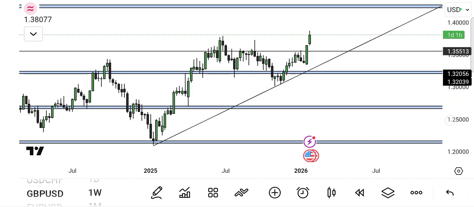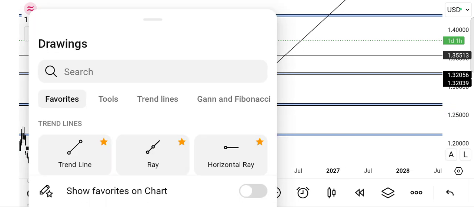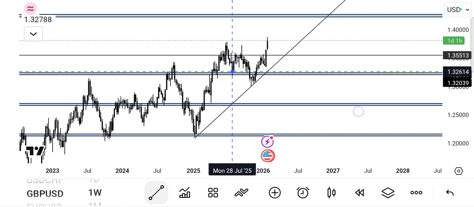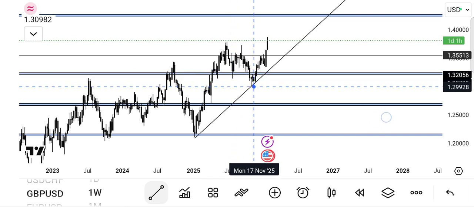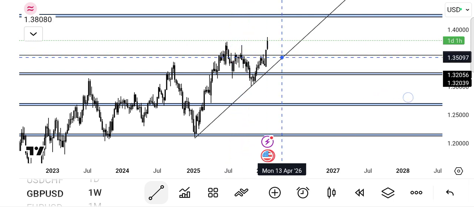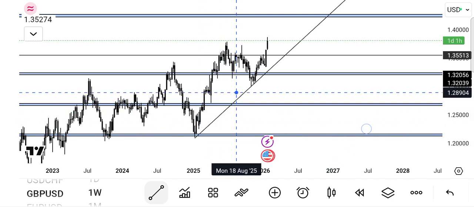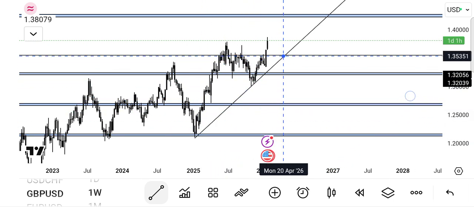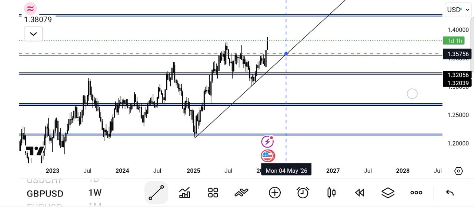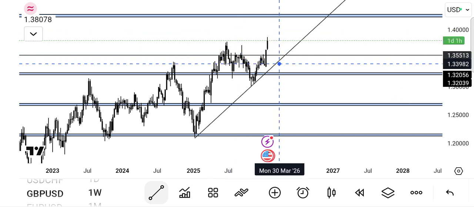Now on the weekly time frame, I saw a clear head and shoulder. This is the left shoulder, this is the head, and this is the right shoulder. This is the neckline of the head and shoulder. On the neckline, I could see a first touch, second touch, and third touch. So the market is going to come here and eventually create a third touch, if it does. But my main concern is the market should respect this head and shoulder and pull back to it, doing something like this.